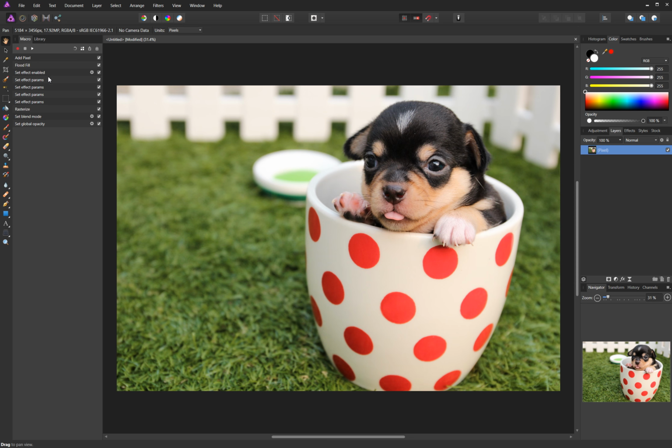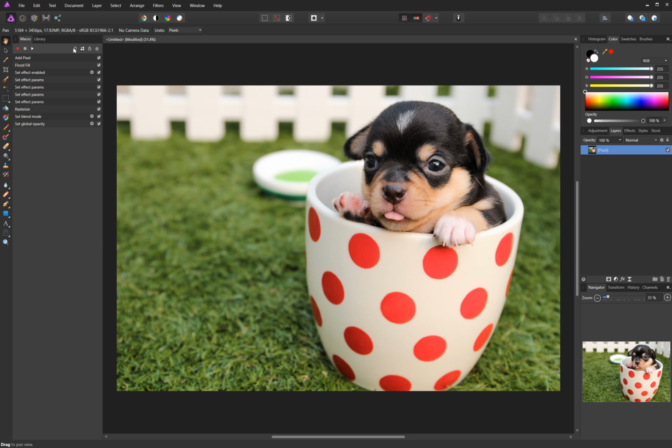They did a flood fill, they set an enabled effect, and they rasterized something. They changed the blend mode, like we said, from normal to screen. And then they set the global opacity. If we click on this, I bet you anything they named that global opacity Intensity, which they did. You can see the little eyeballs turned on and it's set to Intensity. In the blend mode they most likely set it to screen, but they didn't enable the eyeball. That's why we didn't really have a choice to change it. So there it's set to screen, but no eyeball.